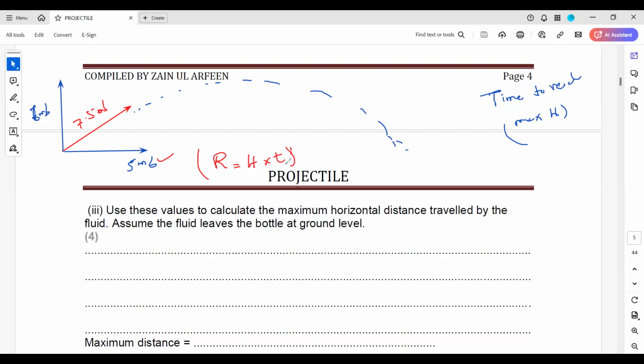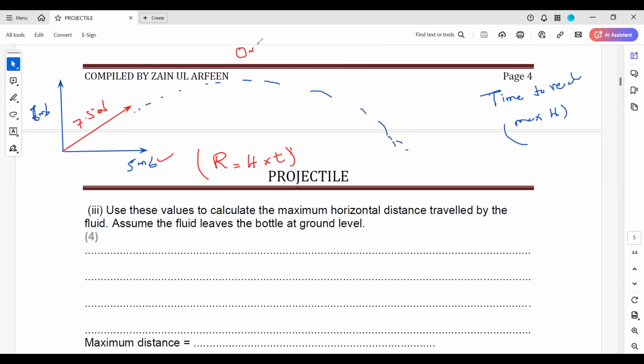That is one way of doing it. Another way is to find the total time of the flight. How can you find the total time of the flight? You can use the equation of motion s equals ut plus half at squared. There is a direct formula you can use, if I consider it as a complete motion. Or there's another way to solve this question, where I find the time to reach the maximum height.